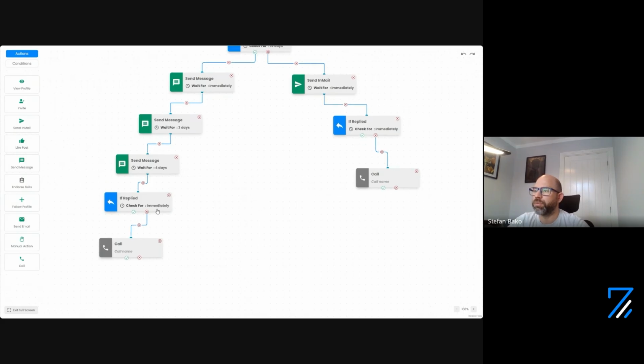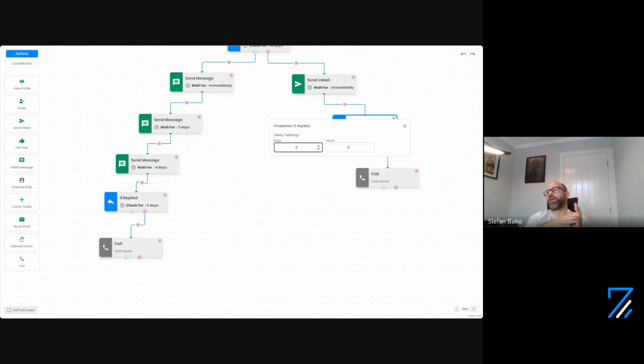The first thing I do, I apply a delay, like I'm going to call them after 5 days if they haven't replied. This is one use case. There's other use cases as well. For example, one of the use cases I was asked is, how can we call prospects who replied positively in a campaign? So I'm going to show that as well.